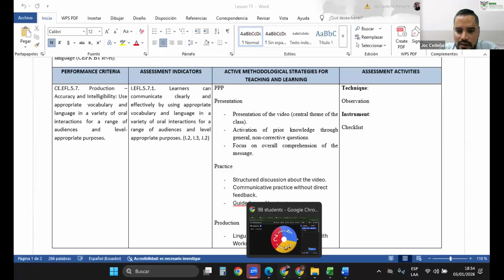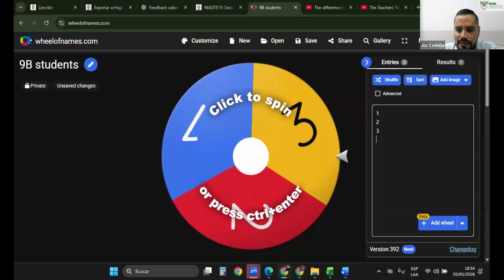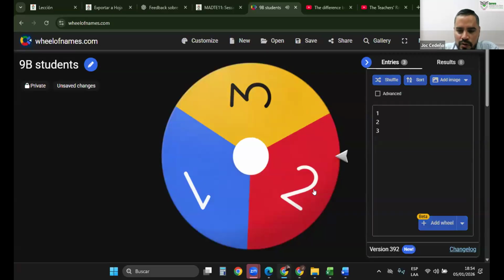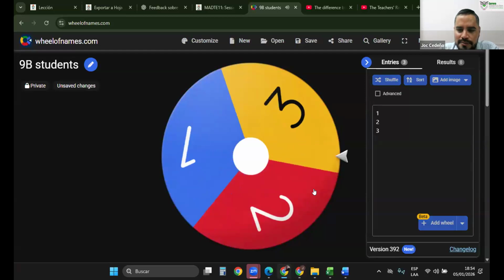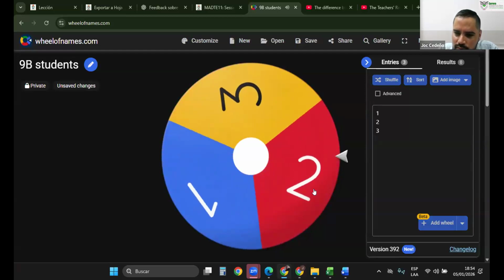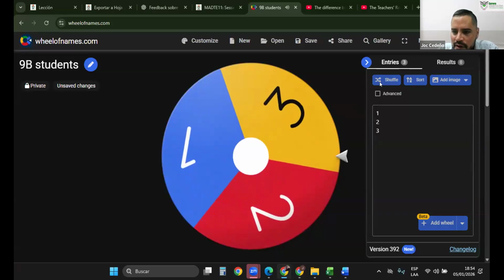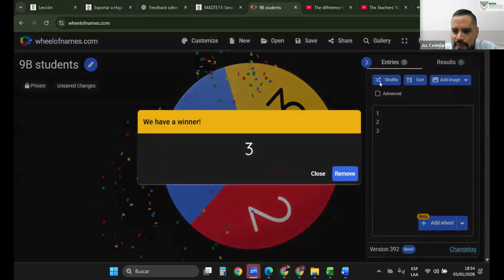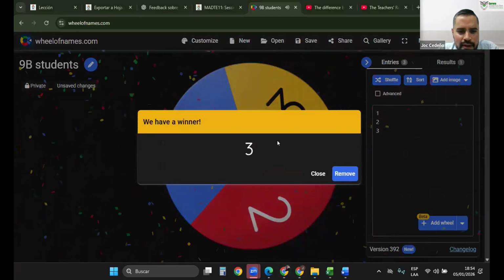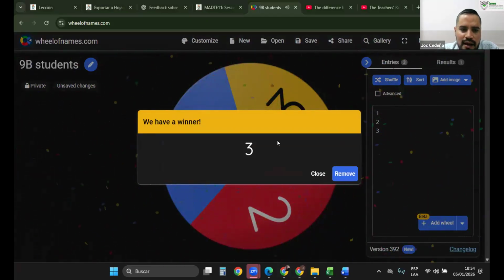Now I will choose one group that will give you feedback, okay? Group number 3. In group number 3, we have Alison, Araceli, Evelyn, Luis, Isabel, and Eddie.